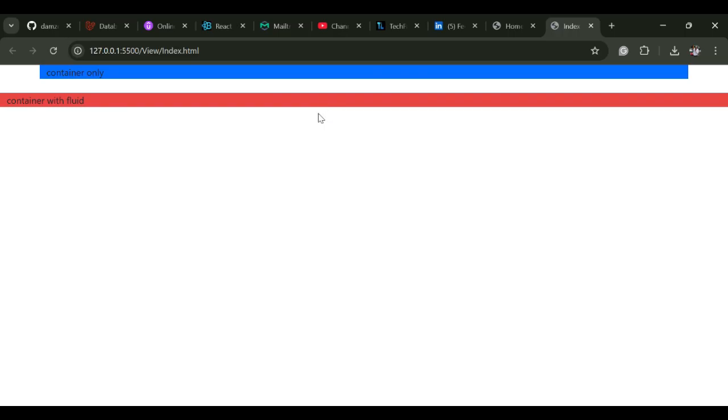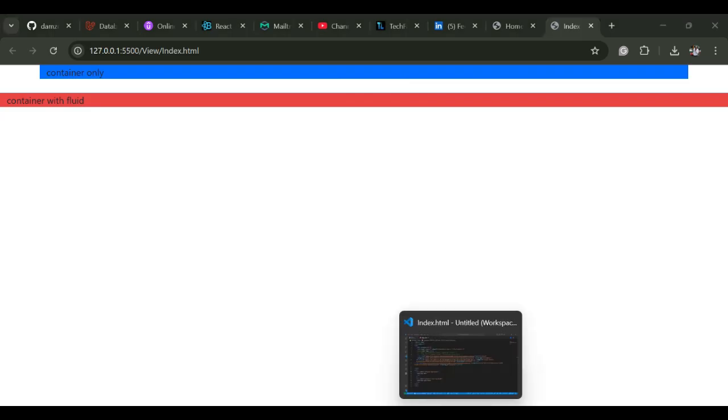No matter the size of the screen you are using, whether a phone, a tablet, or a laptop screen, a container with fluid fills the entire width of the screen from left to right. While container only gives a margin from the left and also from the right, so it's not going to fill the entire screen. That is how you make use of container in your Bootstrap.